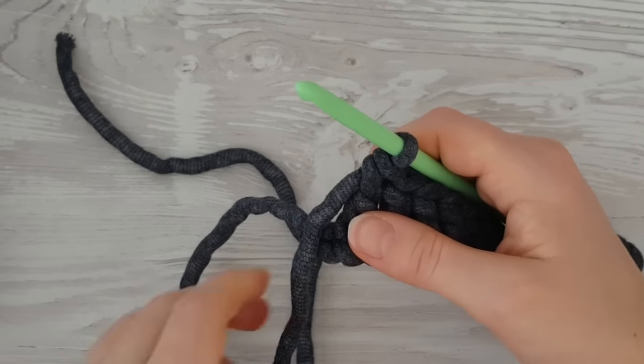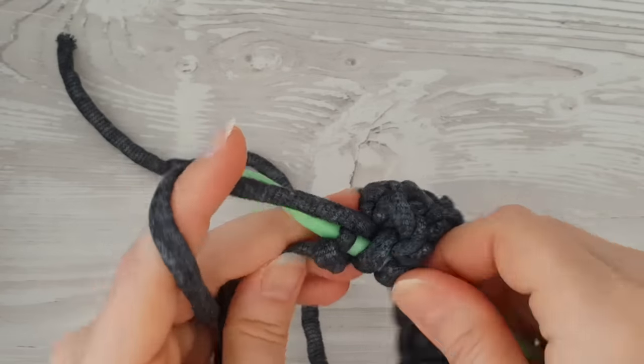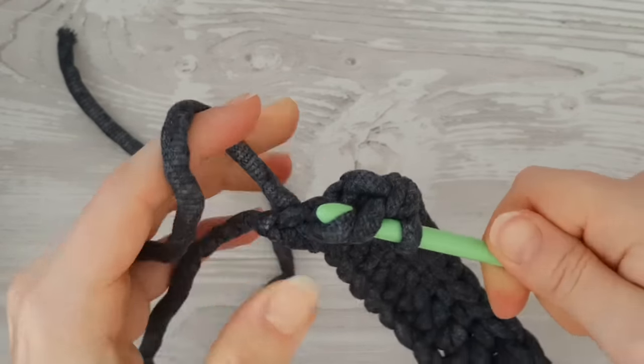And I will hide the starting tail behind my work because it means less work at the end of this project.